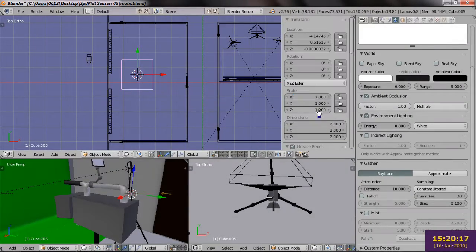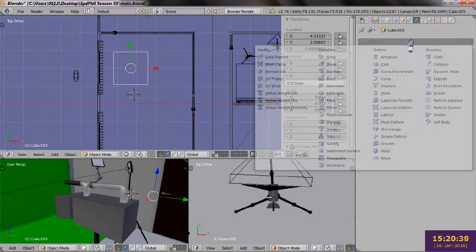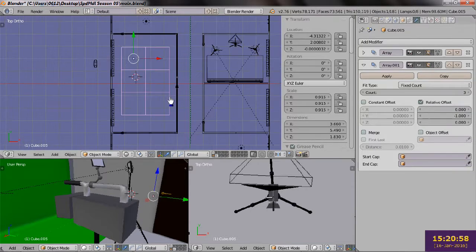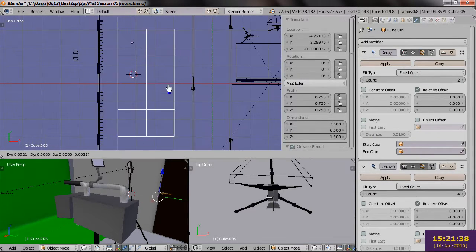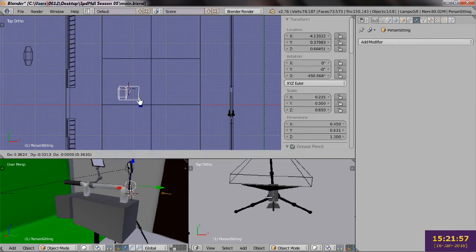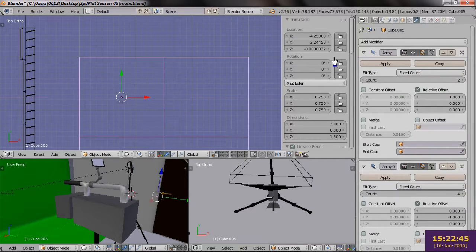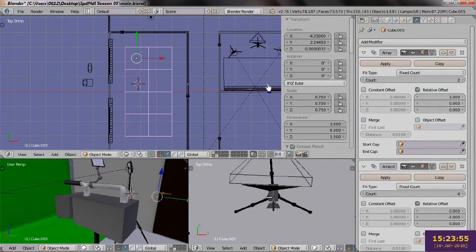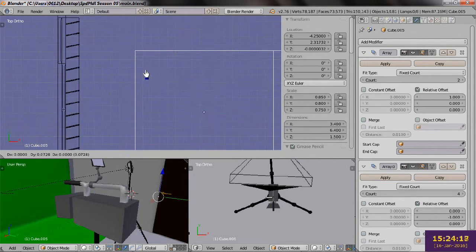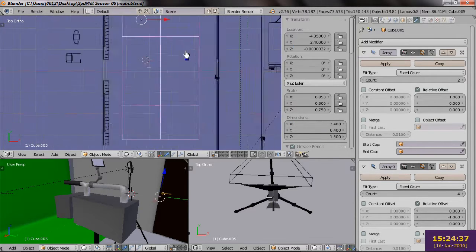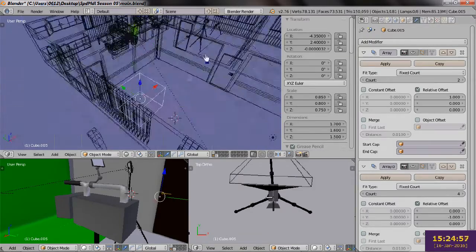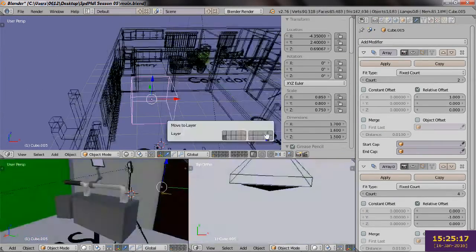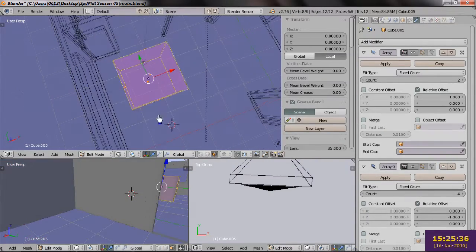It is time to move on once again to a new room. This time is the cubicle room. Instead of building all the cubicles individually, what I've decided to do is to build a single cubicle and duplicate it multiple times over, using multiple instances of the array and mirror modifiers. This allows me to build a reusable base, so later on, I can focus only on the details that will be different from cubicle to cubicle.